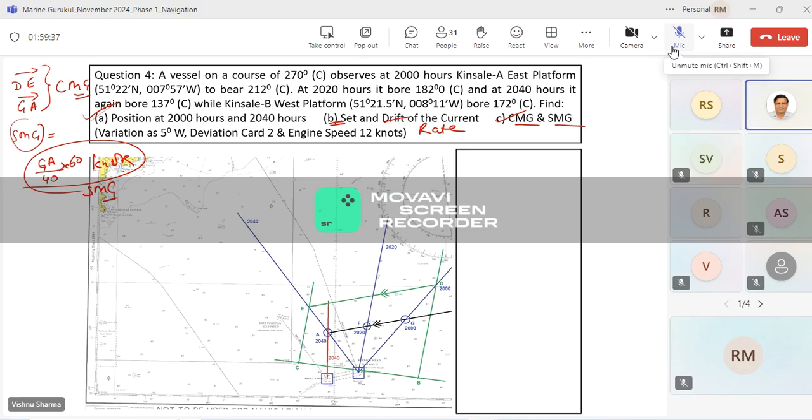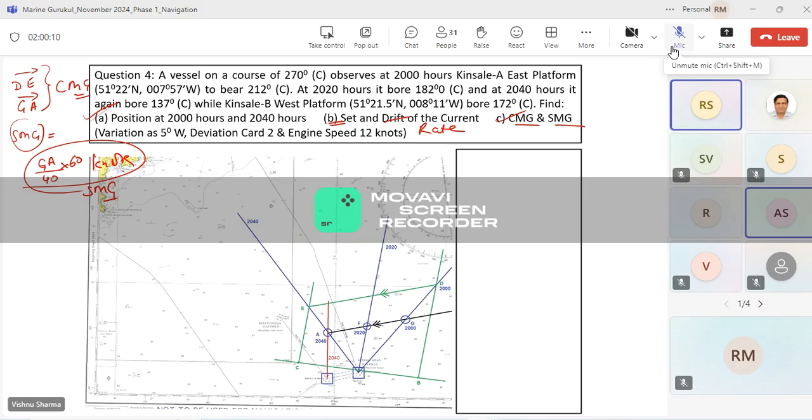What is current in a vector triangle? Anybody in the class? DR to fix, sir. DR to fix comes the answer, correct, Rahul? This is what I was expecting from you. Do we have a fix for 2040? If I can get a DR for 2040, my problem will be addressed. Am I right, guys? Yes, sir.